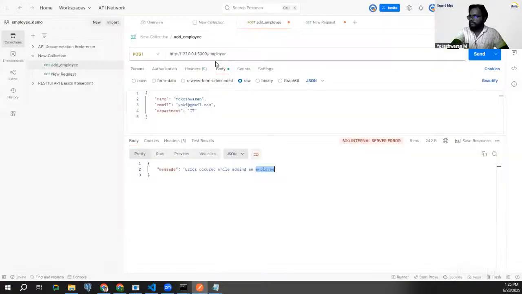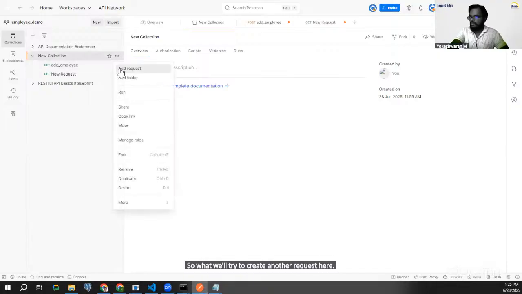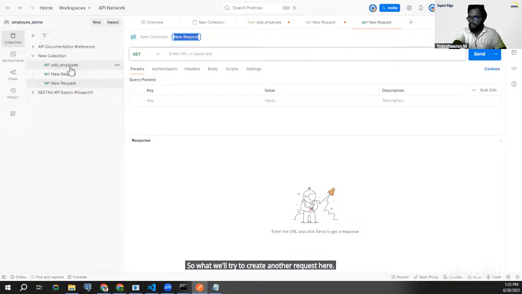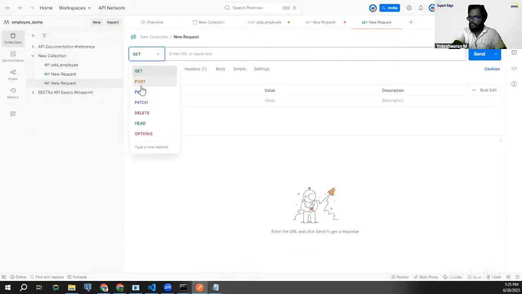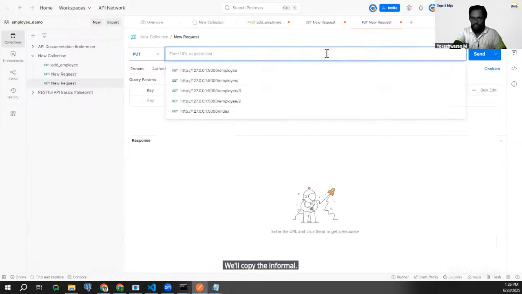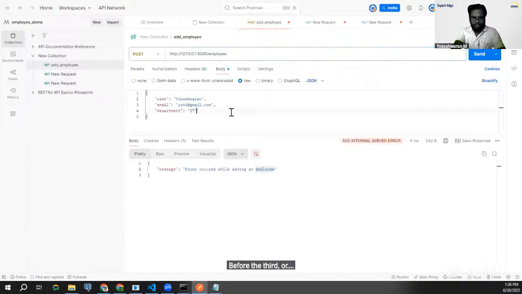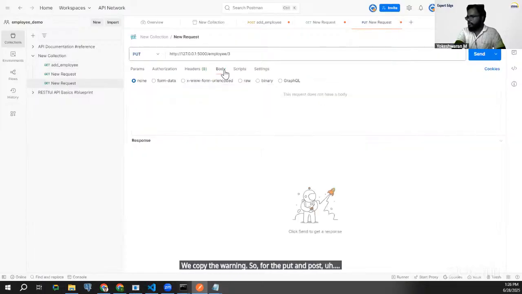We'll create another request here. We'll copy the endpoint, and for the third, we'll update this one. We copy the body. For put and post, the payload is essential.